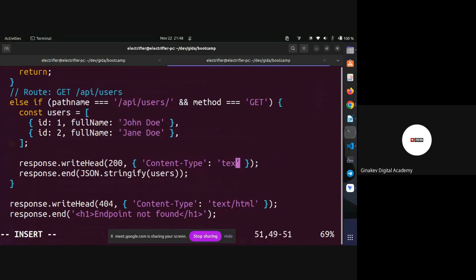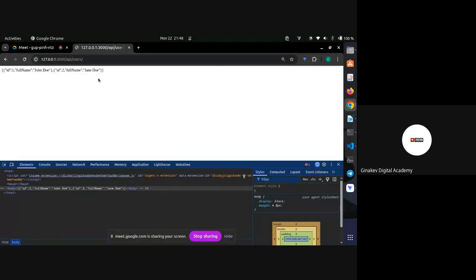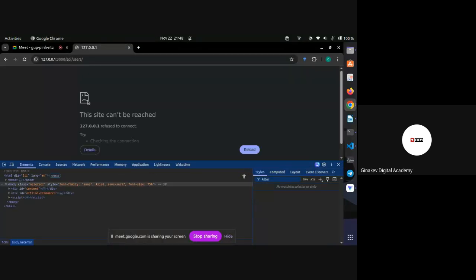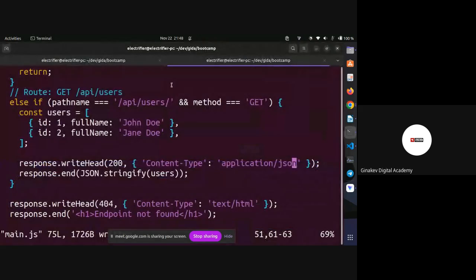So we need to correct this. We need to change it from text/html to application/json. So now the web browser knows that this response is supposed to be interpreted as a JSON object. Something else broken.